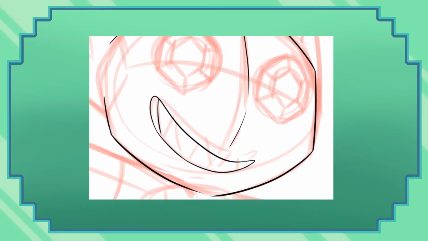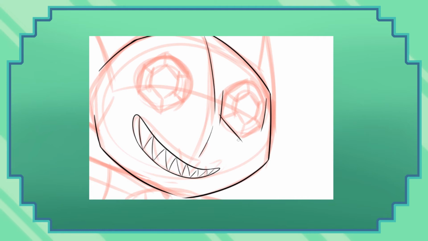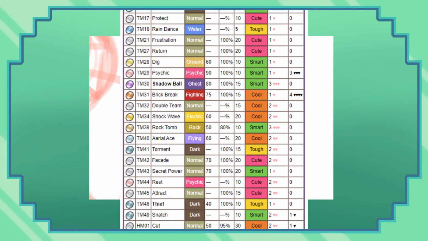Sableye is a Dark and Ghost type, meaning that prior to the Fairy type being introduced in Gen 6, he had 0 type disadvantages. The only other Pokemon in the series with this typing is Spiritomb. Not only that, but Sableye's most common ability in Gen 3 was Keen Eye, which prevented accuracy loss. His move pool by level up isn't anything special, mostly normal and same type moves, but his TM pool has some pretty good potential for type coverage.